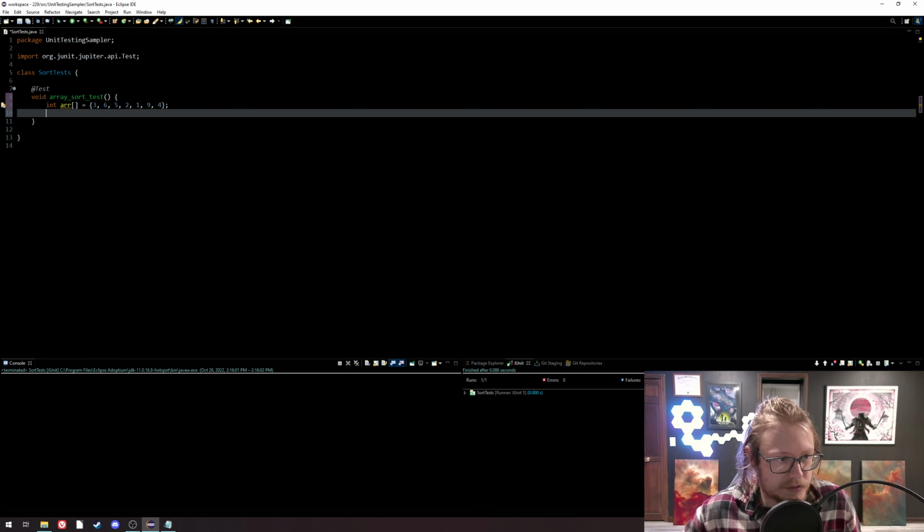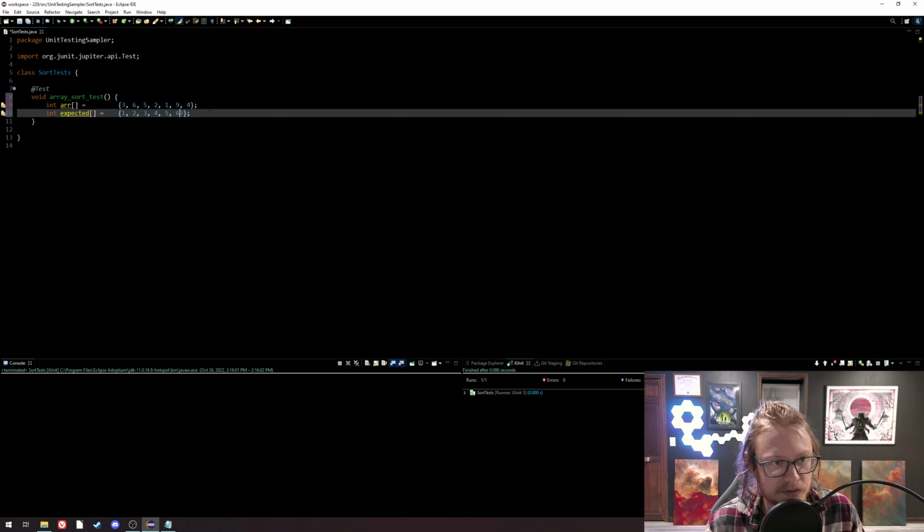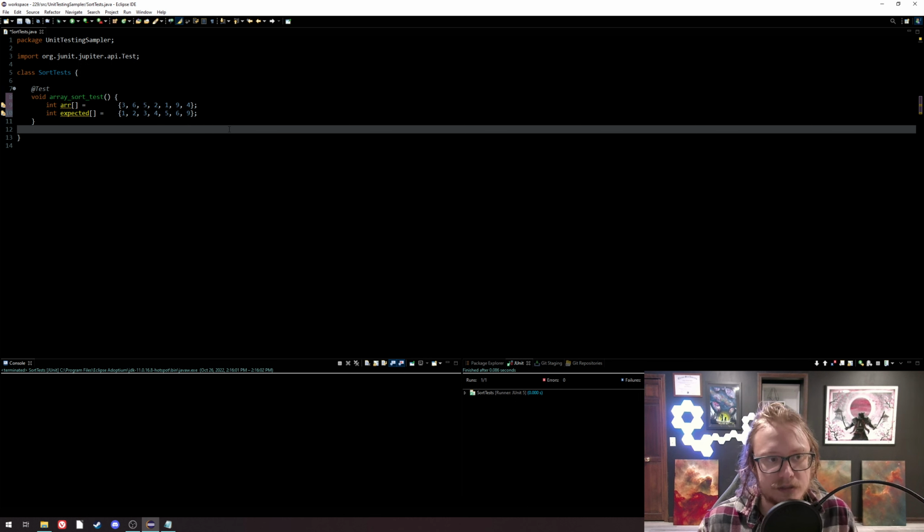And if I was to sort this array, I would expect the result to look like this. So I'm going to say expected, and then I'm going to say what I expect it to be. Well, there's a 1, then a 2, then a 3, then a 4, then a 5, and then a 9. I think I caught them all. Let me do the spacing side by side so I can see if I missed any. It looks like I'm missing one. Yep, I'm missing that 6 there. All right, so if I had it in ascending order, that is what I would expect the result to be.